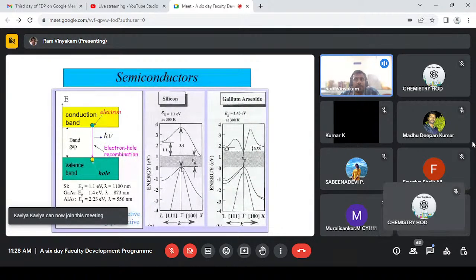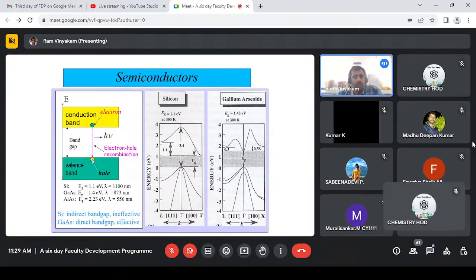When an electron goes from high energy to lower energy, it has to emit the energy, and mostly it will be a radiative transition in the case of direct band gap semiconductors. Whereas in indirect band gap semiconductors, it's not radiative, it's a phonon transition. During the transition, the excited electron will recombine with the hole which was created in the valence band. Like we all know, a metal is a unipolar conductor, whereas a semiconductor is a bipolar conductor where electrons and holes are both present.